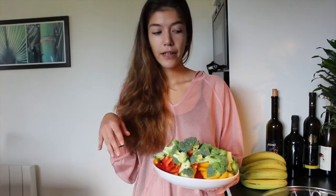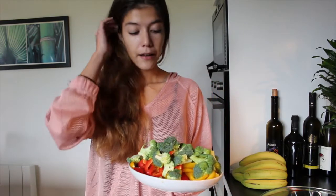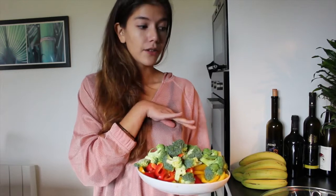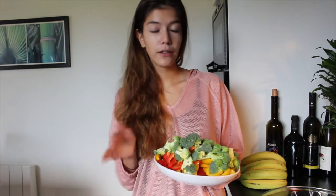Gonna cook everything. You can use a regular pan or wok. So first we're gonna add our veggies in and then we'll add the tofu. And by the way, for this recipe we're not gonna use any oil, we're just gonna use water so the veggies don't stick to the pan.